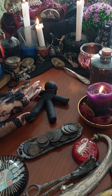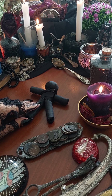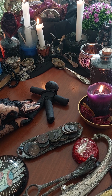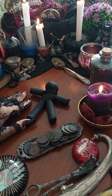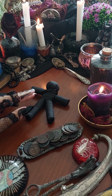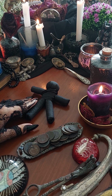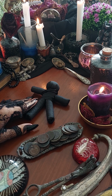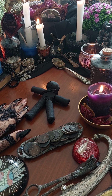I'm also going to be using a doll that represents, actually it represents everyone watching, because it's a doll that has no face, no gender, nothing. So I will be using it to navigate where the coins fall, so I can see what messages come, what area of your life is something that you should concentrate on, because for us it's always like head, hands, legs, they always represent something specific in our life, so it's very easy to use it.